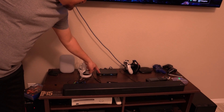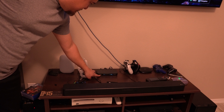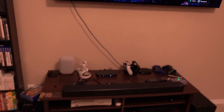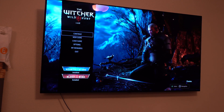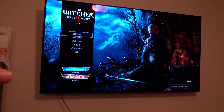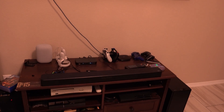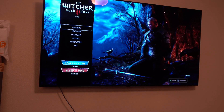I realized if it's not the PC it has to be this — a little HDMI hub I had. Originally the PC was connected to port one on the hub. I went ahead and connected it directly to the TV instead, and now I'm no longer having that flashing issue. The only downside is I'll have to reconfigure my soundbar, but I'll figure that out later. Now let's go ahead and get into the actual game.